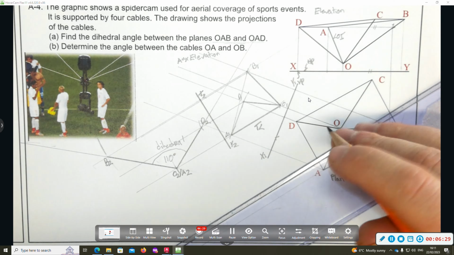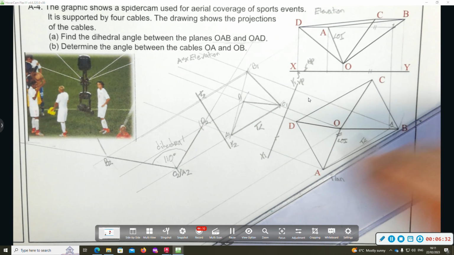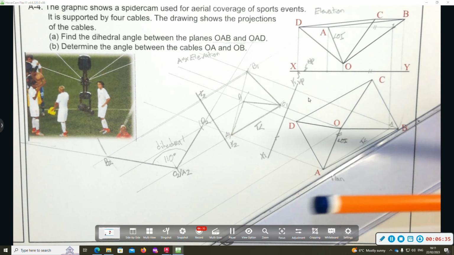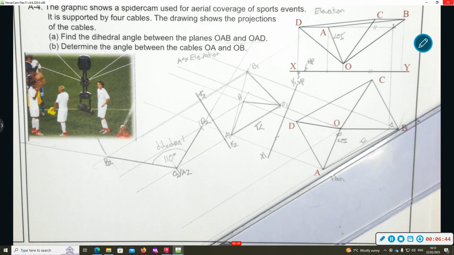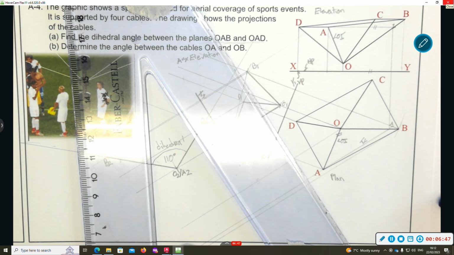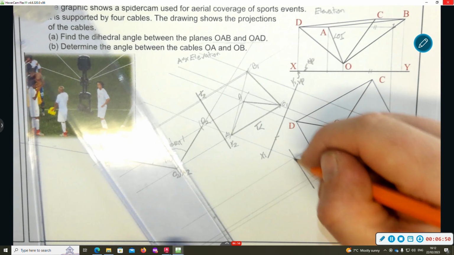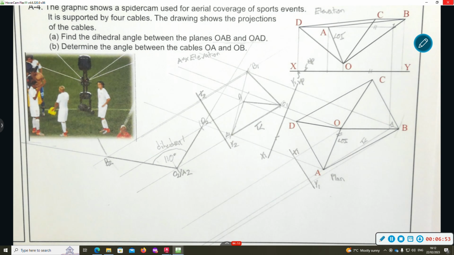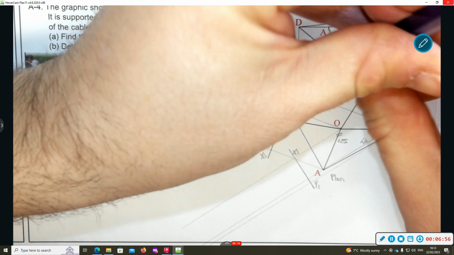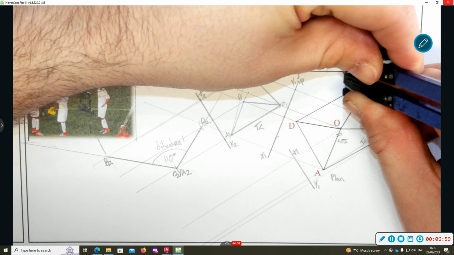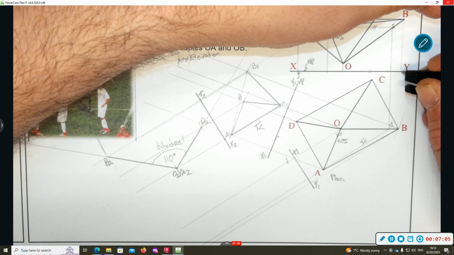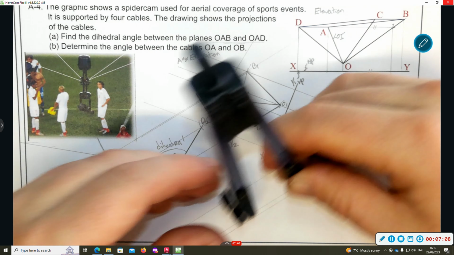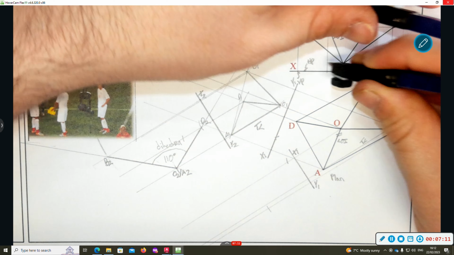So I'm going to project from A, O and B parallel to the strike line A to O. Now I'm going to draw in an X1, Y1 line perpendicular to that. So there's an X1, Y1 line. I'm going to get my compass, get the height of O, put it here. I'm going to get the height of B, my compass for my elevation, put it here, and then I can get the height of A.